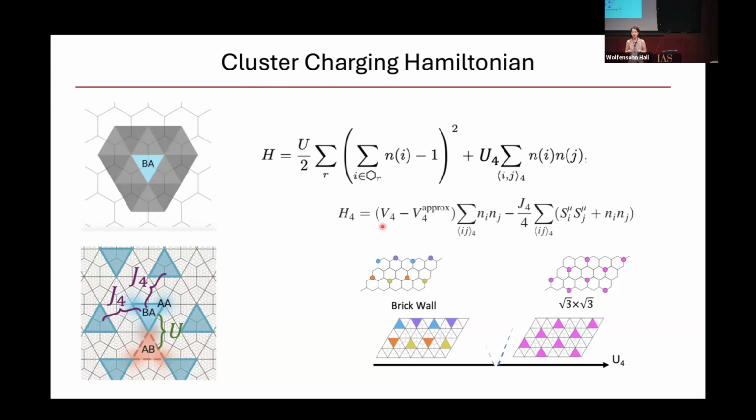This cluster charging Hamiltonian is not an on-site interaction. It's a little richer, a little more complex. But it is not a full-blown Coulomb long-range interaction. So you can start from here and start bringing things in to see what new things you can see. And it's not immediate that you kill all rich physics and all degeneracy. That's what I'm going to further explore, especially with the fractionalization. Any other questions? Okay, good, thank you.